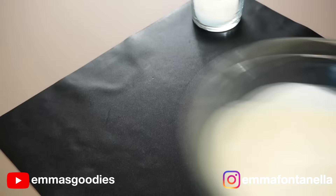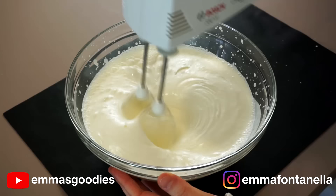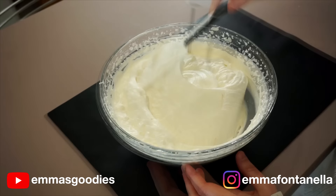It all starts out with whipped cream. It is truly a minute recipe because once you've made that, you just gotta assemble your cake. To the cold heavy cream, you want to add vanilla and sugar and you're gonna whip this up. Easy peasy. You can also do different flavors or even use Cool Whip if you prefer.